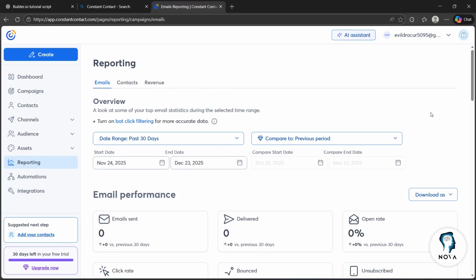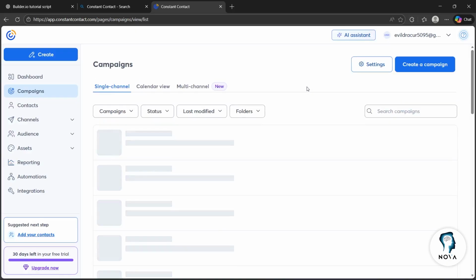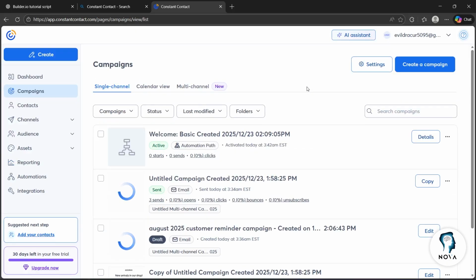Now, let's wrap this up honestly. Constant Contact is extremely beginner friendly, the interface is clean, the editor is easy, and you don't need technical skills to get results. It's reliable, well established, and excellent for newsletters, announcements, and simple email marketing workflows. It's not built for advanced automation or complex email funnels. If you want deep segmentation, behavioral triggers, or advanced workflow, this tool may feel limited. Pricing can also feel high compared to some newer competitors, especially as your list grows.